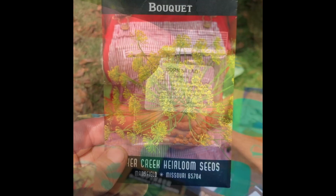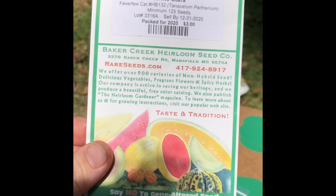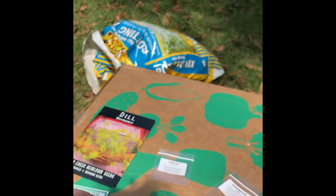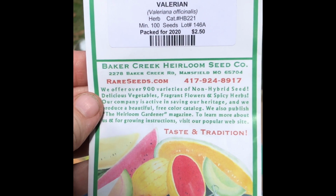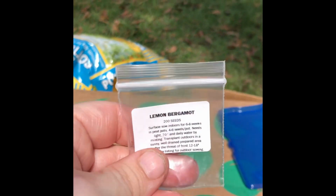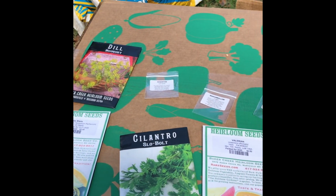and some corn salad. And in the herb one that I'm doing, I did some dill. Got some feverfew. I did 2 different types of feverfew. This one and then one that I ordered off of Etsy from someone. Did some cilantro, some valerian. I planted this up at the top because I don't want to risk the children trying to eat it on accident. I doubt they would, but you never know. Some catmint, some lemon bergamot, some marshmallow, and then again the feverfew. So those are all in the other one.